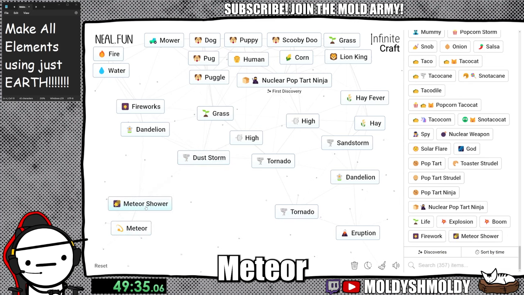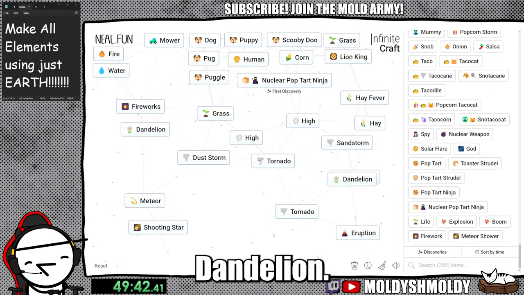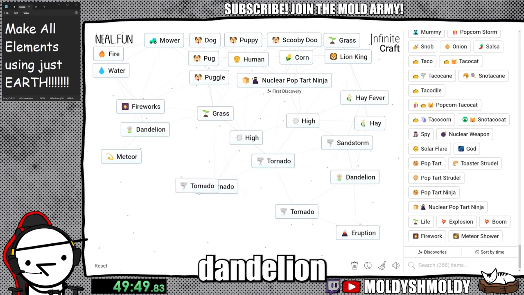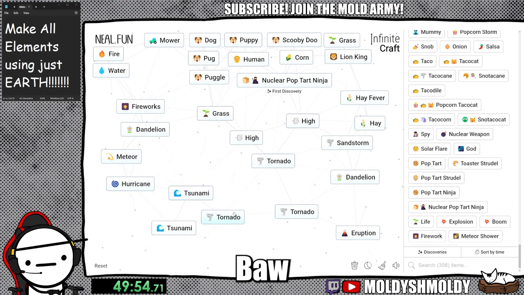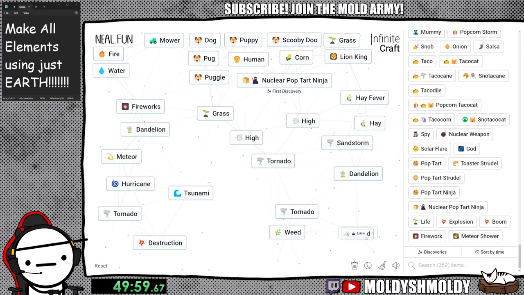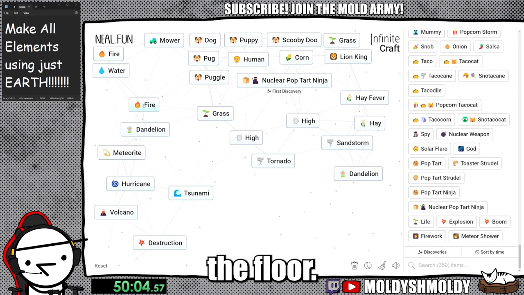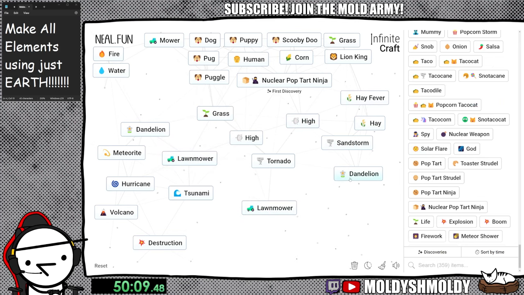What if we do meteor shower? Meteor shower is good. Dandelion, meteor shower, wish. Shooting star, dandelion. It's just going to give us wish again. Everything just gives us wish out of dandelion. Destruction, dandelion destruction. It's just weed again on the floor. We made fire again by accident, but that's not what we need.